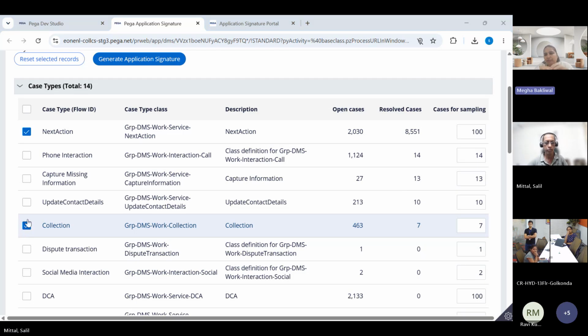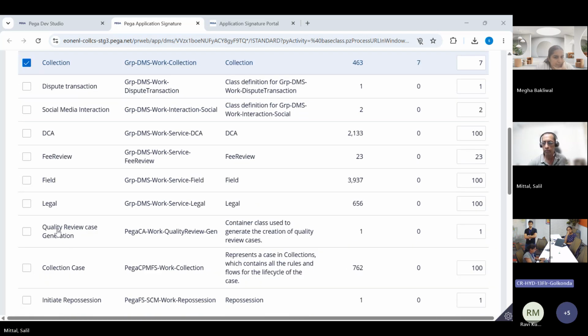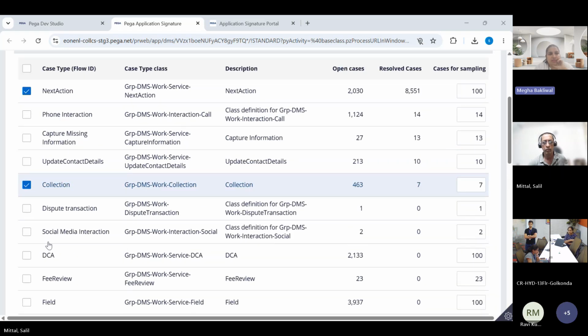But that search part will not be taken as a part here, right? Because on the click of the search, we are launching the phone interaction. Correct. My understanding is that part is part of the customer services wrapper, which will come in after this. Vijaya, please guide here. Vinay, you can also provide your inputs. As of now, we're actively using next action in the collection case types, so right now we're selecting only those two case types. Phone interaction will definitely be a flavor of the CS thing, so we are not adding it now.